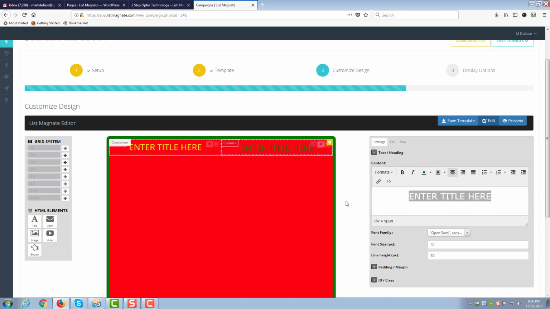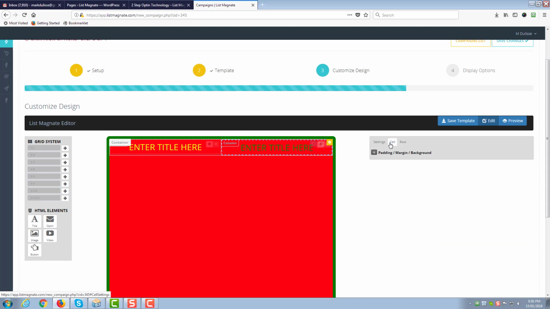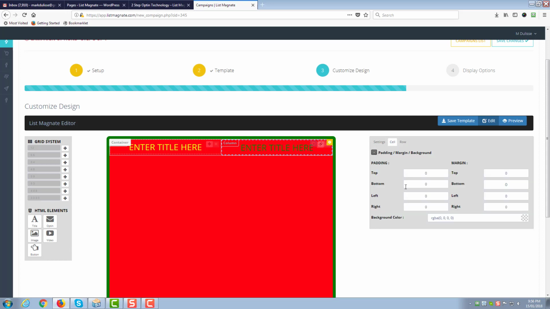There, okay, green. And you'll see here that each of these has a cell and a row. And we're going to change the colors to this cell. We're going to come and we're going to change it. It's on transparent right now, but we're going to change it to, we'll change it to black.